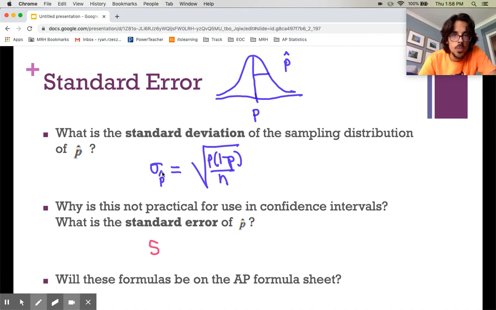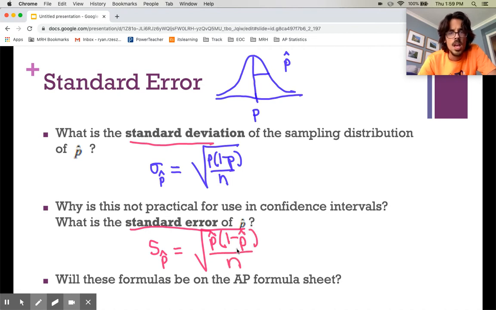So what we do with this problem is we replace those P's in the formula with P hats. When we sub in P hat, instead of the standard deviation using real P, which we're not going to have access to, we're going to find what's called the standard error for P hat, S of P hat right here. It's going to be the same formula, but with P hats in place of the P's. Now, again, I'm not getting too into the detailed proof-based math behind this, but why are you allowed to plug in P hat for P? Well, we know that P hat's distribution is approximately normal, so that works out okay.